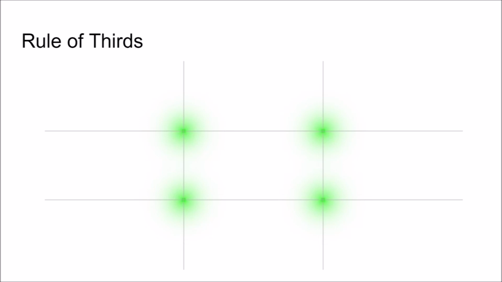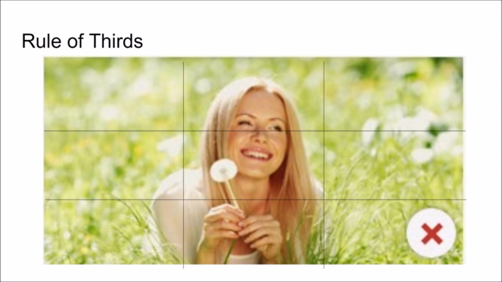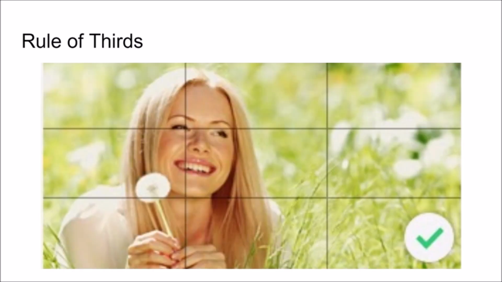Let me show you exactly what I'm talking about. Here's a portrait of a girl. She's laying in a field, but she's right in the middle of the picture, and she's not lined up with any of those four quadrants I just talked about. So it's not the greatest composition. But when I move her over a little bit to the left, see how her eye lines up with that top third, and her chin lines up with the bottom right there. There's a lot of space to the right, but that's great. It makes for a good composition.